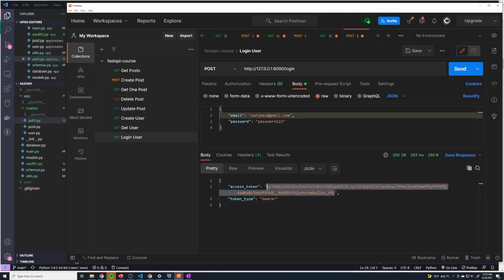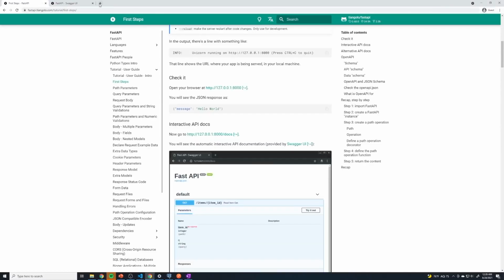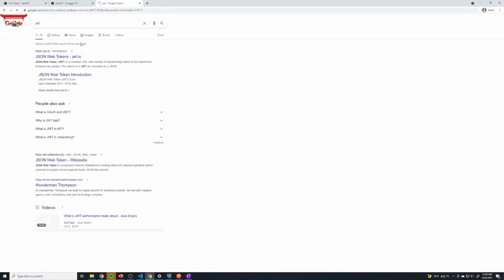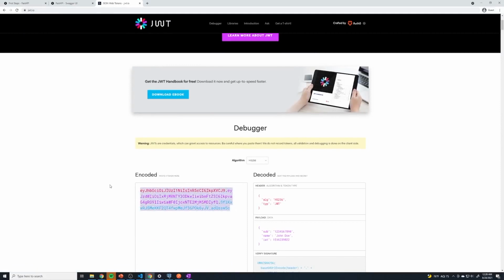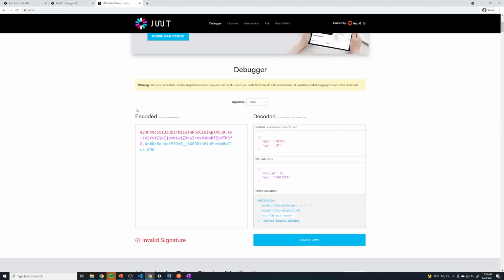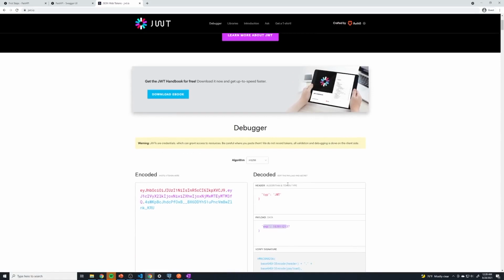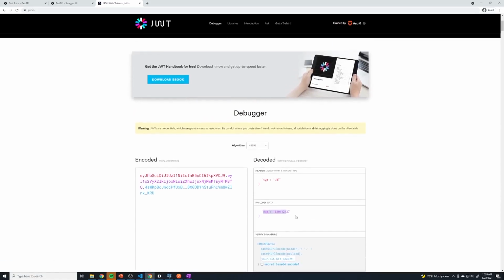So let's actually copy this. And what I want you guys to do is go to your web browser, and search for JWT, and then go to jwt.io. And then here, we can paste in our JWT token. And what's really cool is it's going to decode the token for us. And so you can see this is the algorithm we used. It is a JWT token. But take a look at the user ID. This is the actual user ID that we passed into the token. So all of the data that we encoded into the token is sitting right here. We also got the expiration time and then the signature somewhere in here as well.